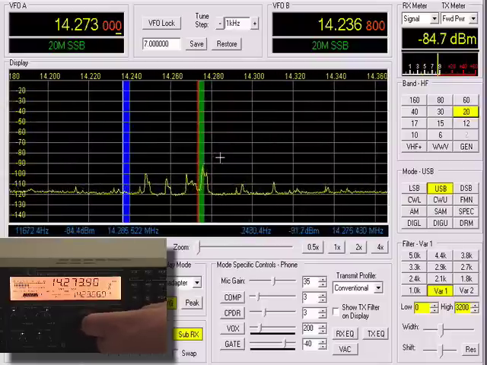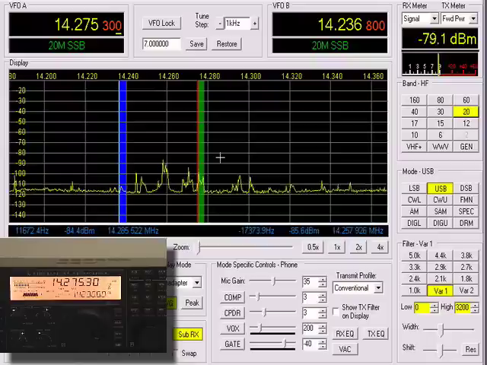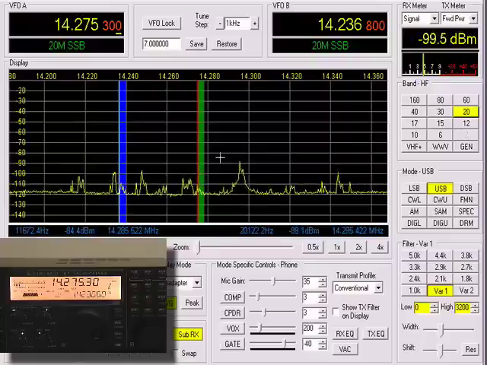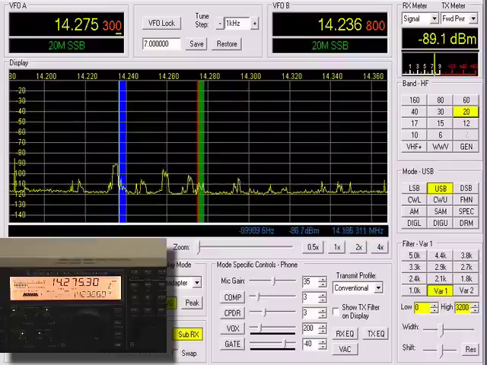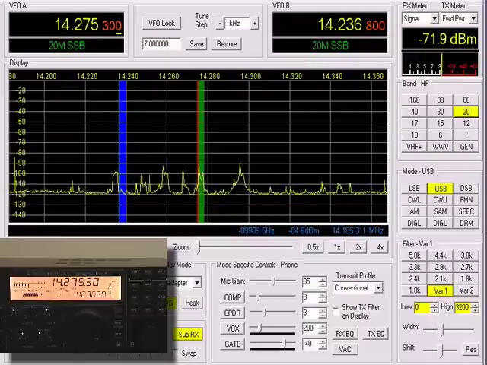So again, this is video number 2 that we were going to make in this series, showing some of the features of PowerSDR linked up to the K3. So I'm going to sign off for here, and we'll prepare for our next video, since we can only make videos in 10-minute chunks here for YouTube.